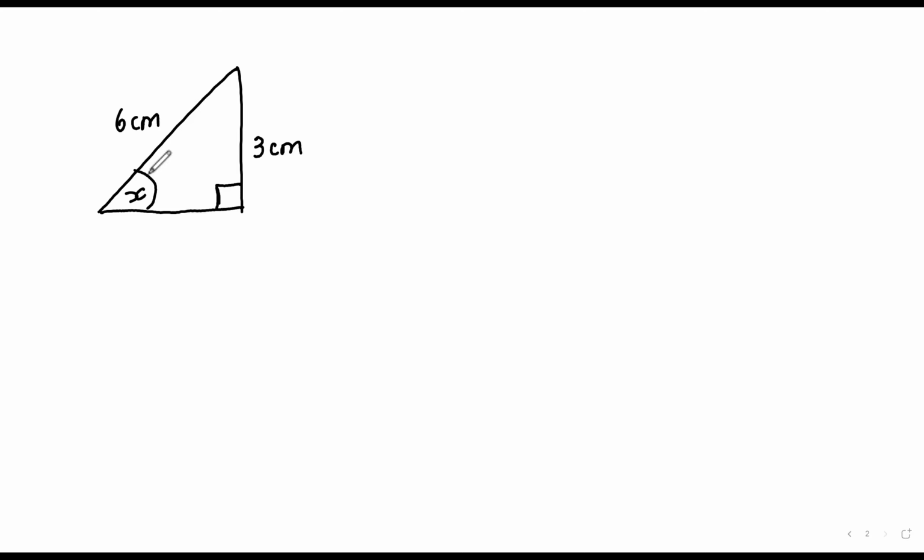Yeah, absolutely. First things first, we need to label the sides. Now, if this is my angle of reference, this would be the opposite side, and this is the hypotenuse. So I would recall that the sine of an angle is equal to opposite over hypotenuse. This symbol here is the Greek letter theta, which just represents the unknown angle, but I'm going to change it to x since I have it as x here anyway.